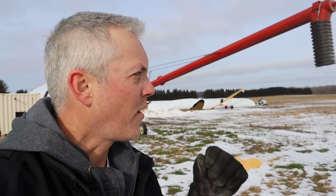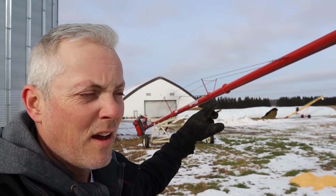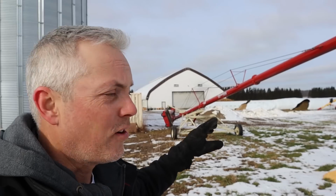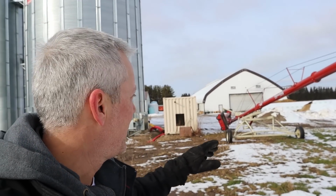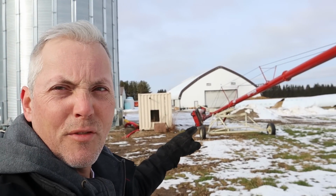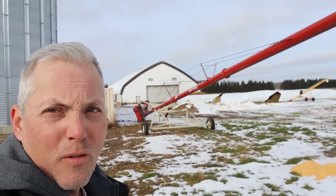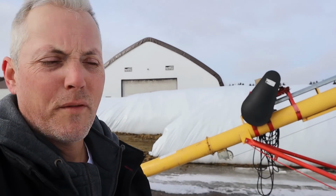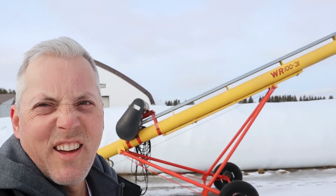In terms of augers, we do have this 10-inch, 70-foot auger that we used for a lot of years to put wet corn into our old drying system. It's got a swing hopper on the front there. So yeah, it's moved a lot of grain over the years. And we've got a little handy 31-foot, 10-inch auger too that we actually use to put corn in a bin in the sheep barn.